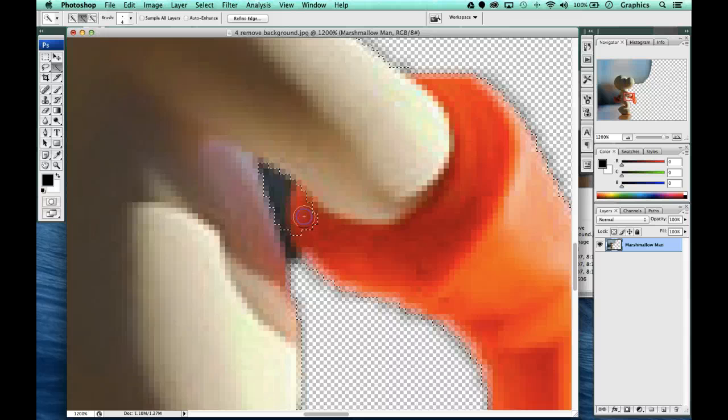And let's say I did a little bit too much and I got too much of the glove. So now I want to get rid of some of the selection. So I want to modify my selection, and all I have to do is hold the Alt key and it will give me the minus key, and I'll be able to take away from that selection. And then I'll be able to add to my selection and take away. Be very selective when you're doing this. Okay?